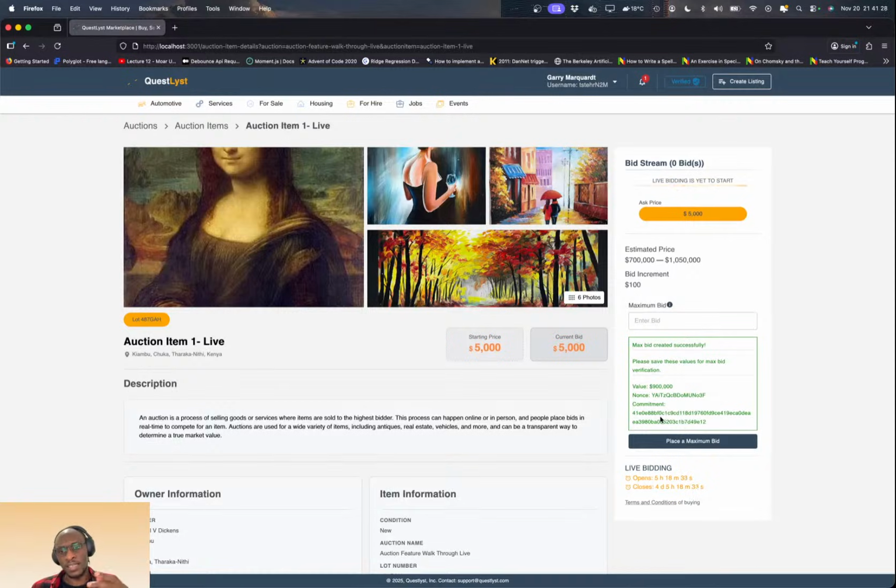So every bid has these cryptographically encoded values. They encode your max bid, your bid ID, and any information that is relevant whenever you want to verify whether your max bid won or some other game was played within the bidding war. So you save these, and these will be decoded whenever you submit them. You want to verify that no one played you and the system did not play you. If somebody beat you at a bidding war and you want to verify, then you use these details.